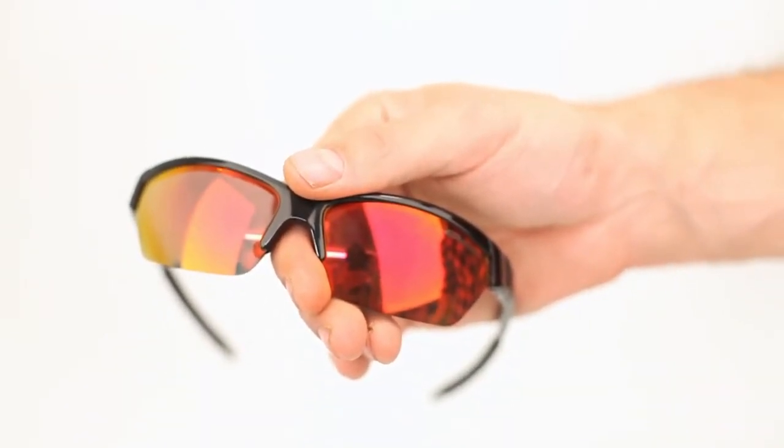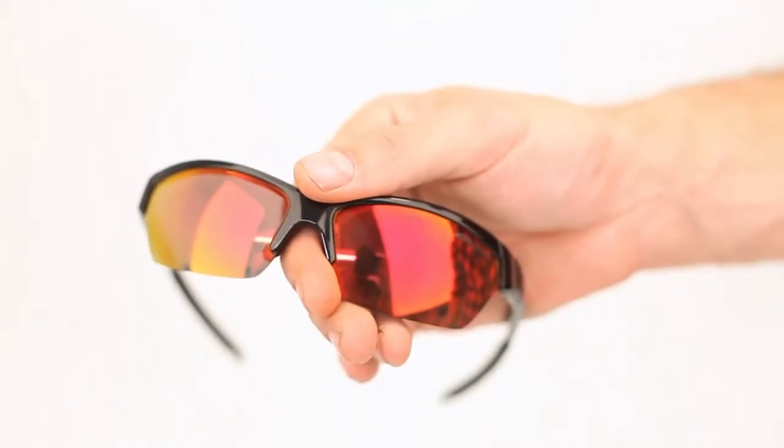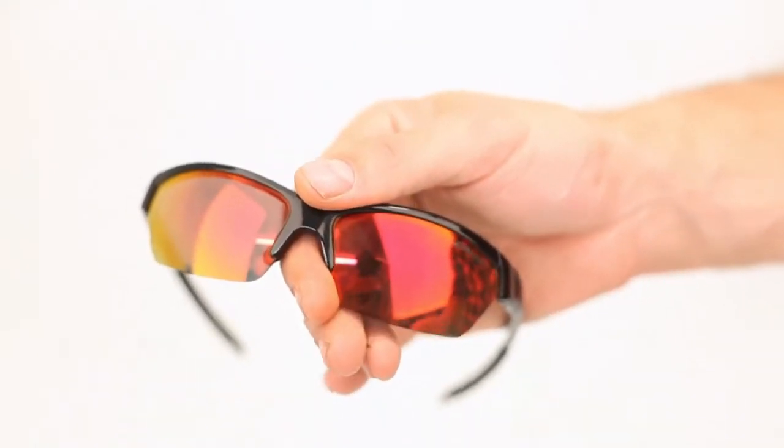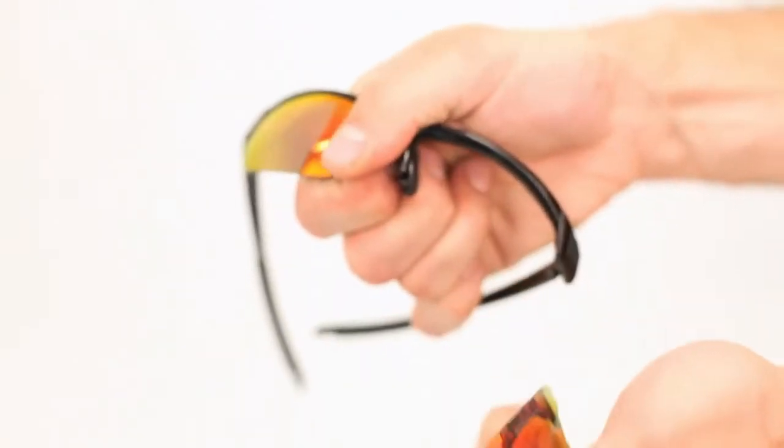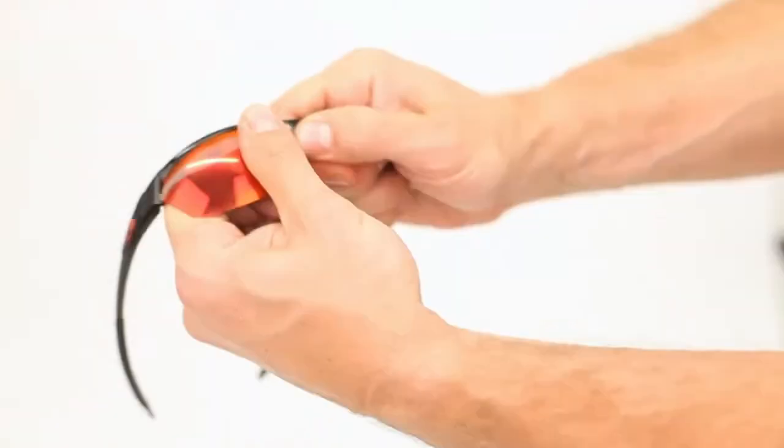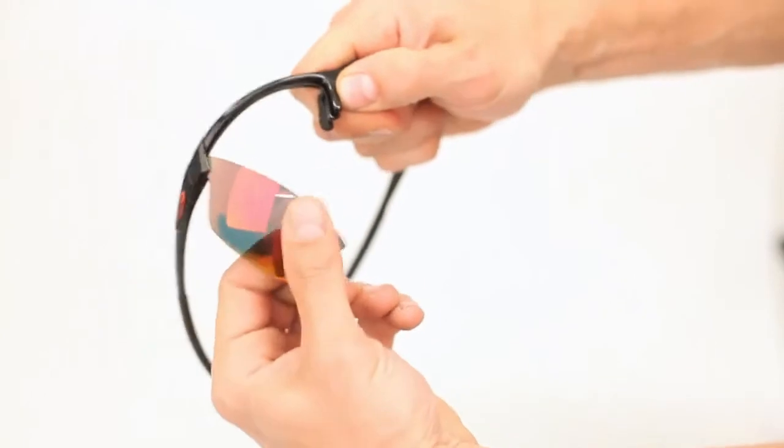first grasp the top of the frame and nose bridge with one hand. With your opposite hand, pinch the installed lens with your forefinger and thumb, then pop the lens out from the center of the glasses and rotate the lens down and out from the temple.